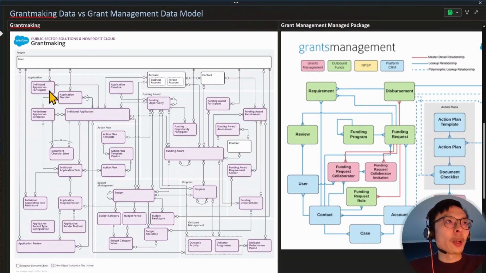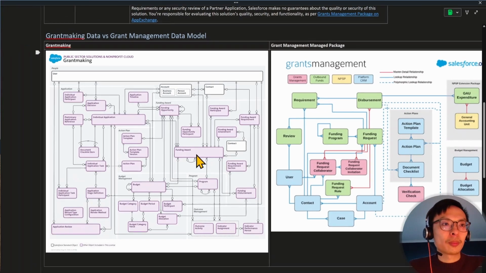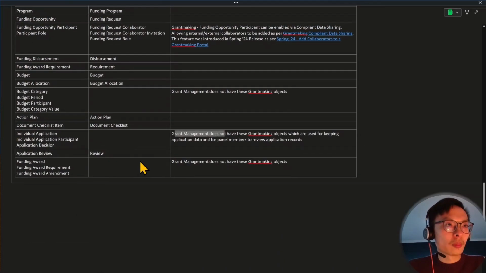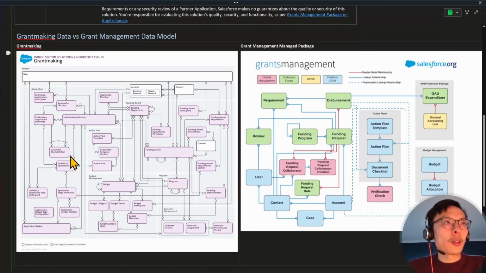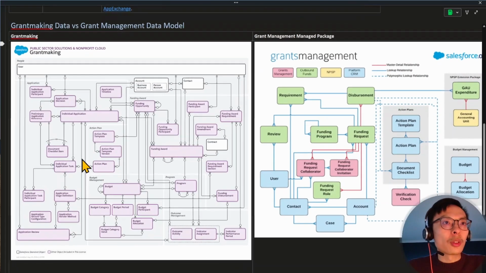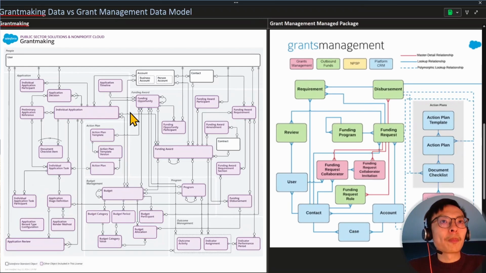And what we are talking about is this entire section here about applications, which is missing over here. We have the application review object for grant making. So this allows you to keep track of the comments by the reviewers. And over here, it's just called the review.